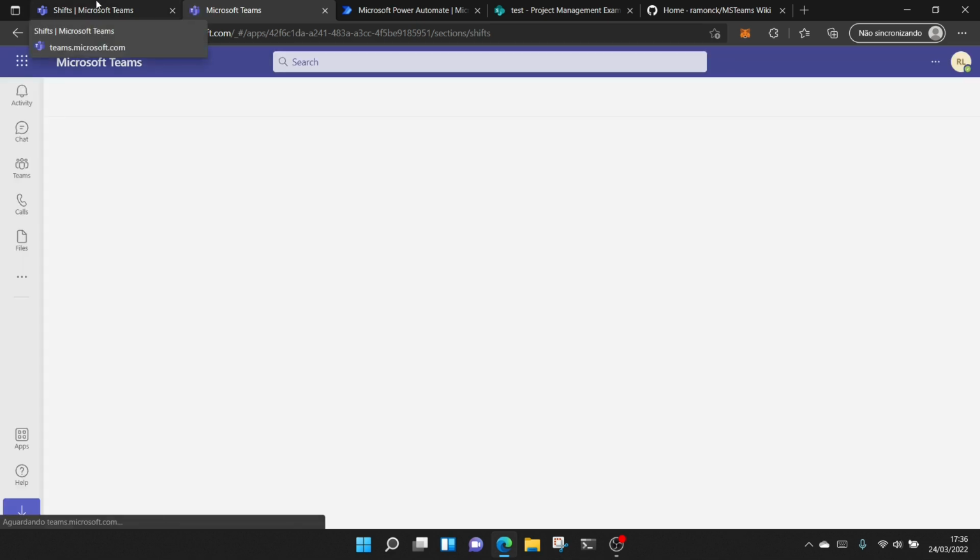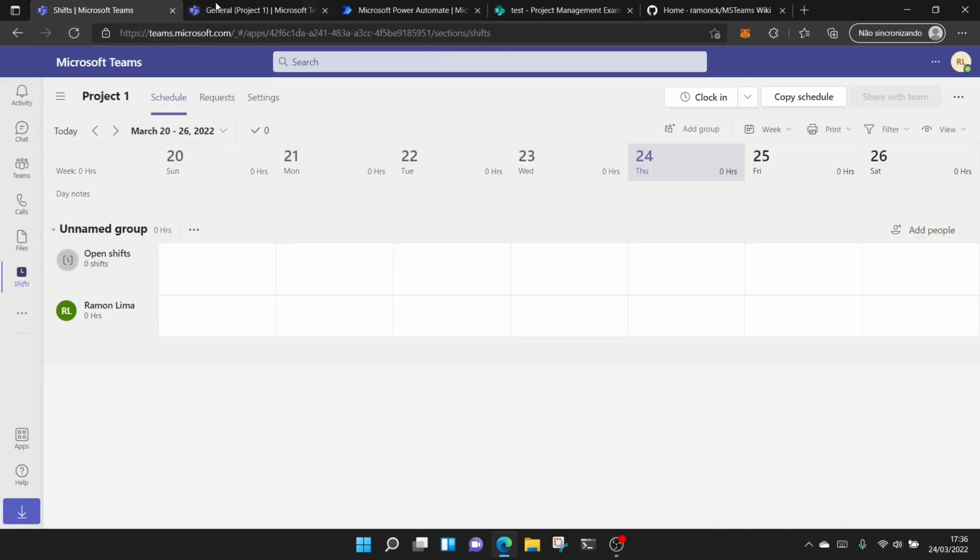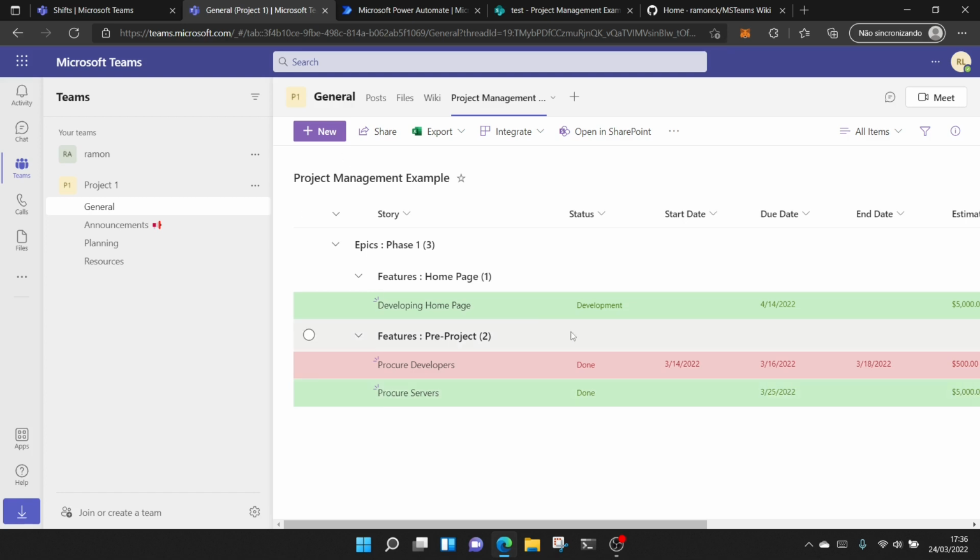It's going to load Teams again. It's going to try to keep one Teams synced with the other. And here, if I go to Teams, I already see another screen, different from this one. And this one I can see, which is, for example, features homepage, right?